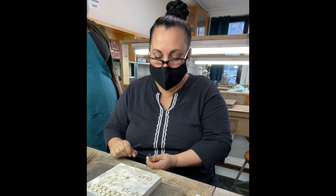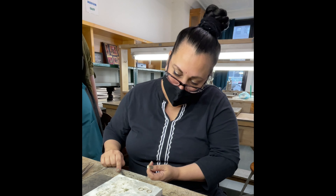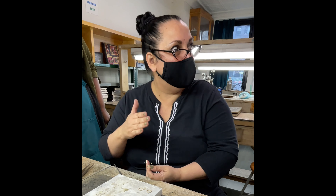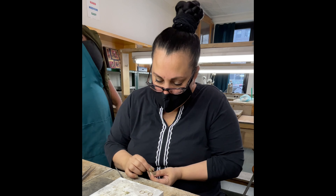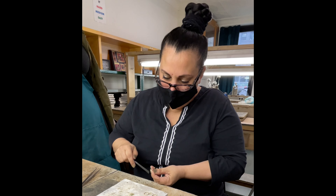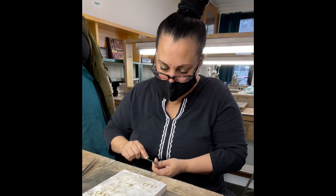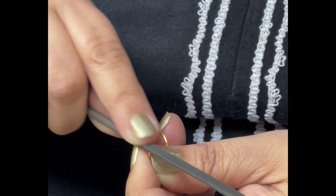Remember, it's not about being perfect, but you need a pretty good joint so that it's not visible later. Normally when I'm trying to get something flat I always brace myself against the table, because holding it up in the air — if there are people that can get things perfectly flat without bracing themselves, I don't know them. A lot of people use a bench pin, but I just lean up against the table. So I'm just going to give this a few swipes on either side to even it out.